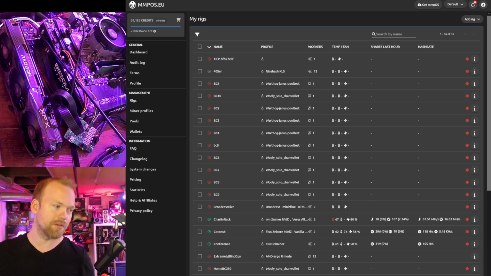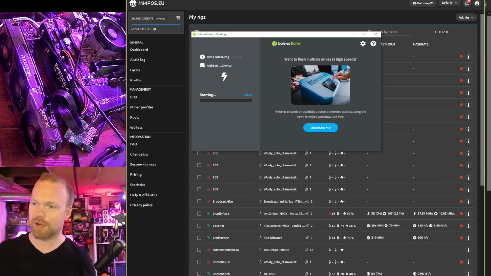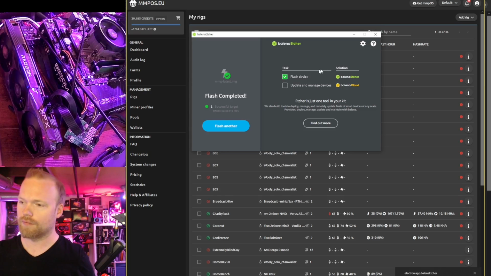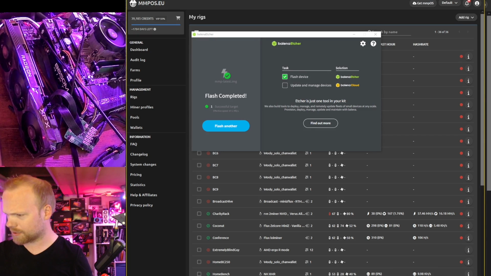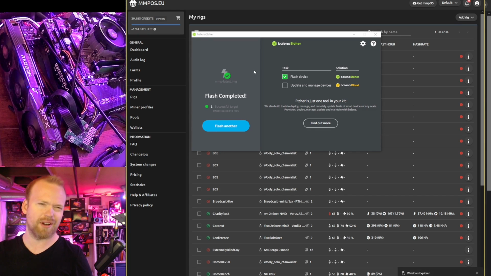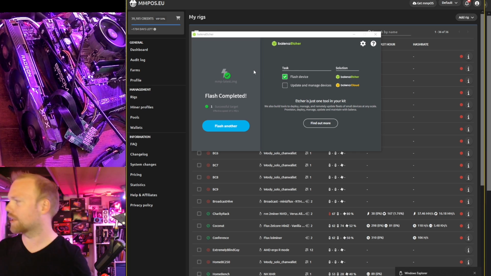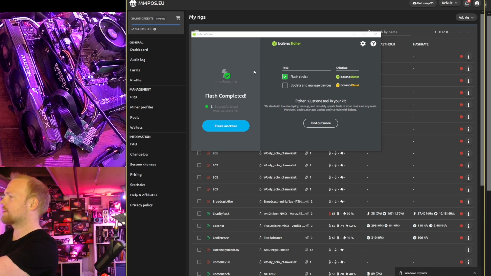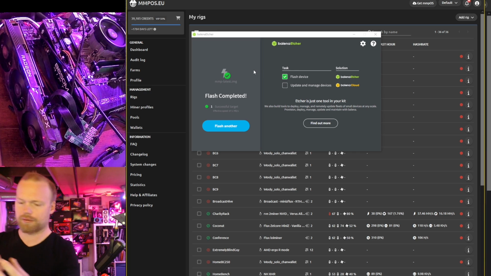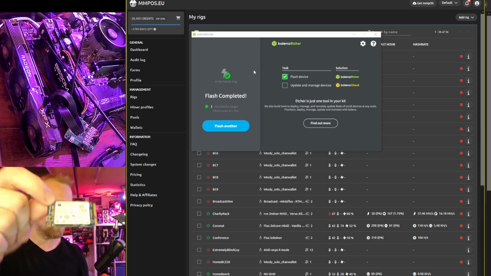Windows will prompt you asking for administrator permissions to write to the device. We'll go ahead and flash it. Okay, we can see the flash is completed. Typically I will come down to the tray, look for the USB, and actually eject the USB drive. You don't necessarily have to do that, but I like to play it safe when I've just flashed a solid state. Pull it right out of the writer, and we can see the drive right here.